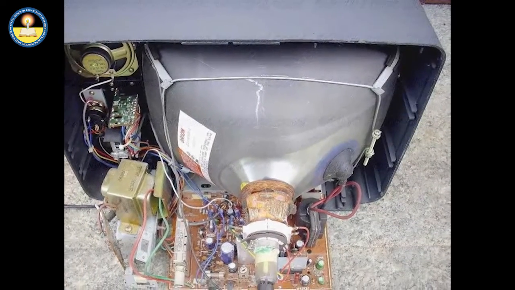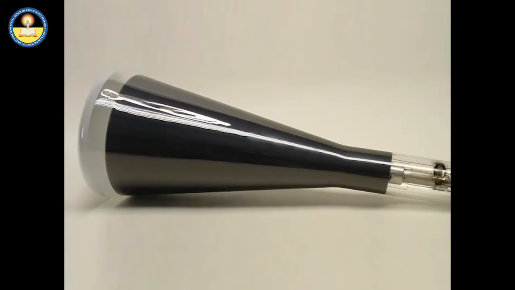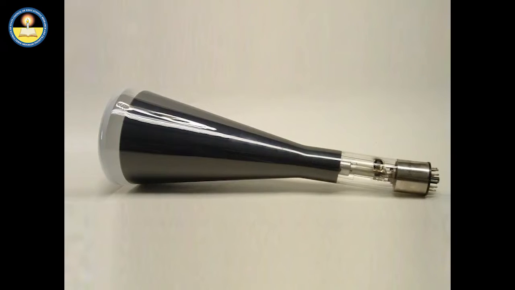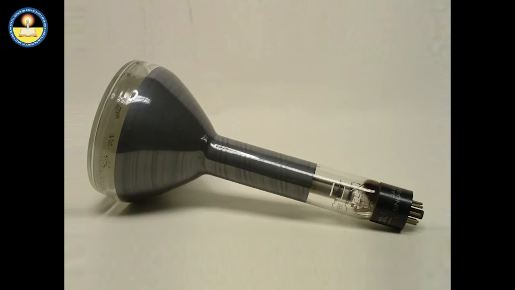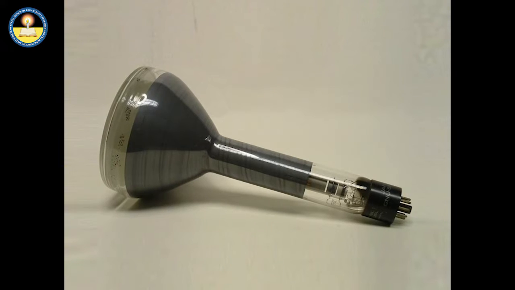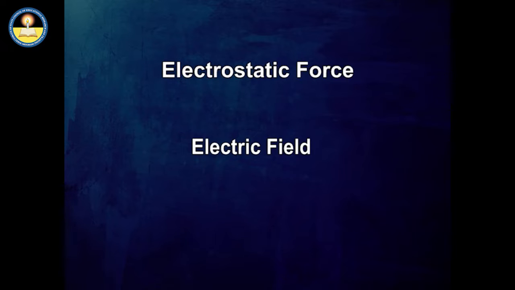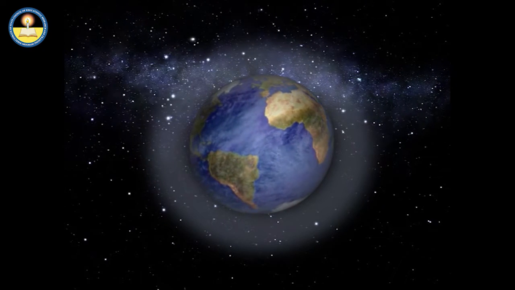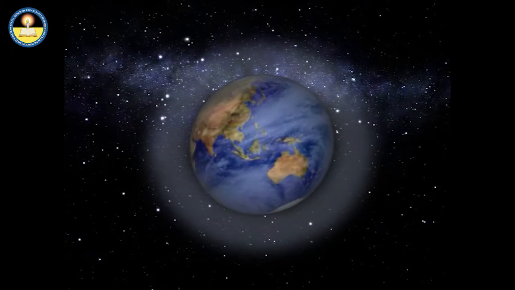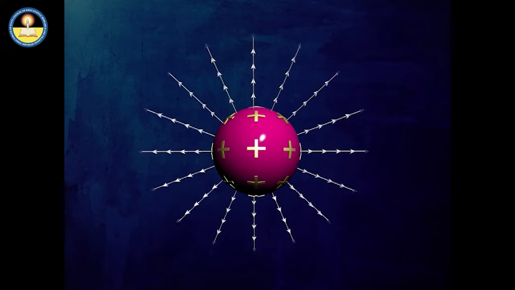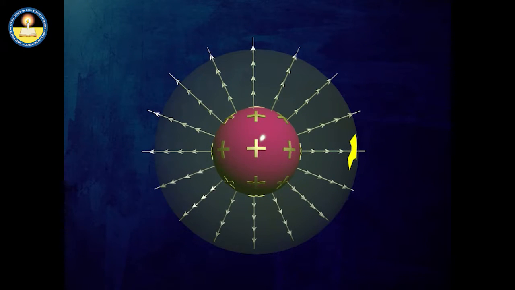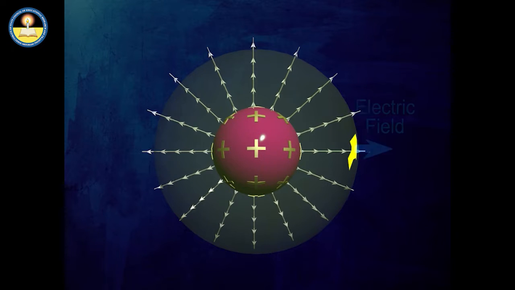It is also known as ohmic heating or resistive heating, as well as Joule heating effect, named after British physicist James Prescott Joule, who established the relationship between heat energy and the work done. The effect is practically being used in a large number of commonly used electrical heating appliances, such as electric bulbs, room heaters, geysers, electric irons, and so on.